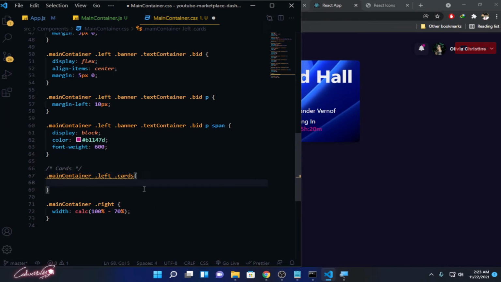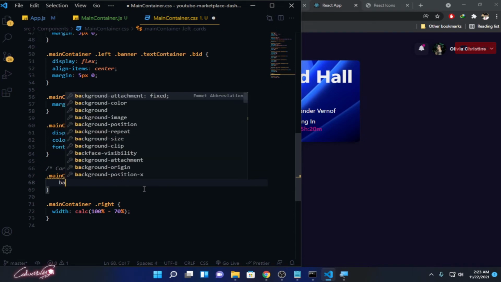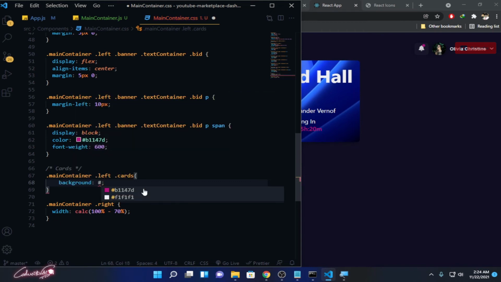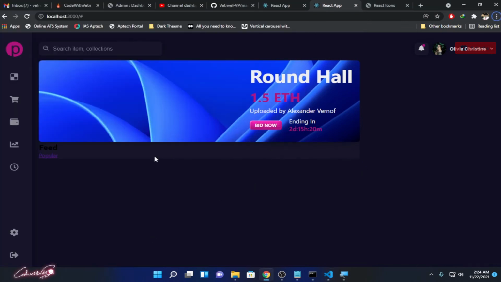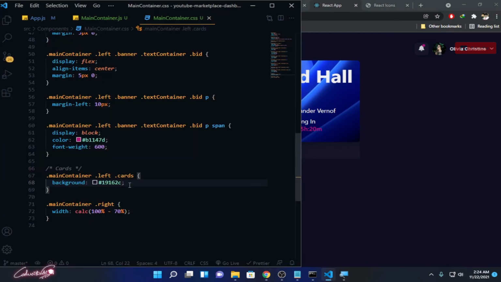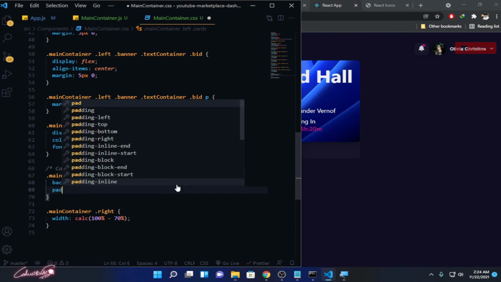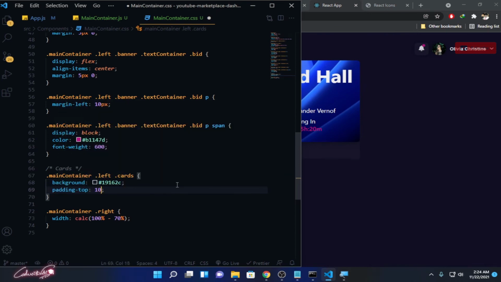So then what we need to do is we need to write the styles for the cards. So for cards, we can say background color first, background color 1916 to see. It's having this nice background effect. Then padding, oh come on, padding 10 pixels.